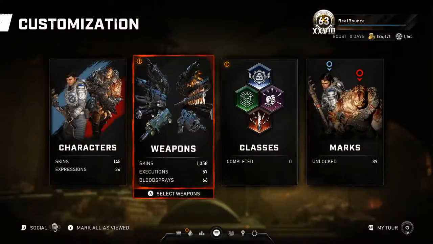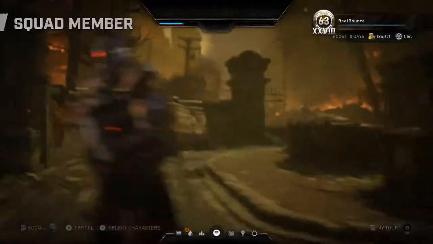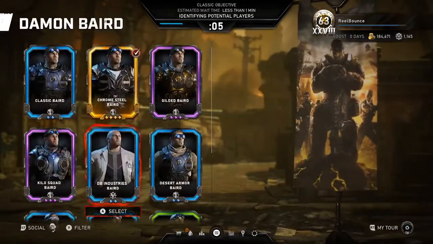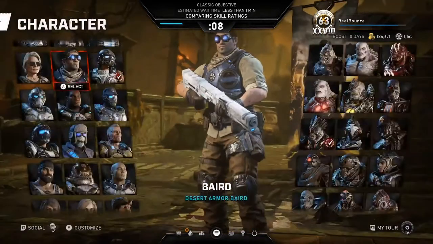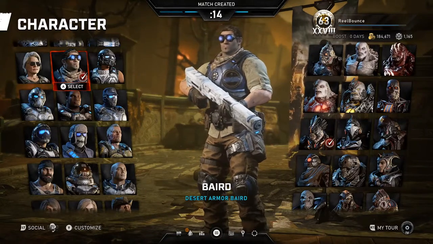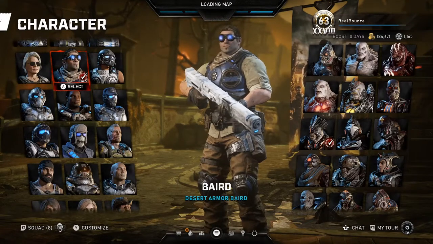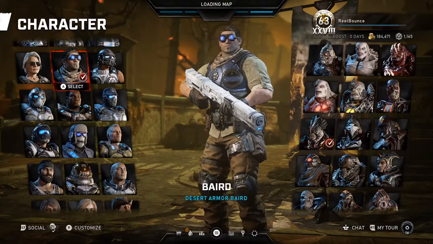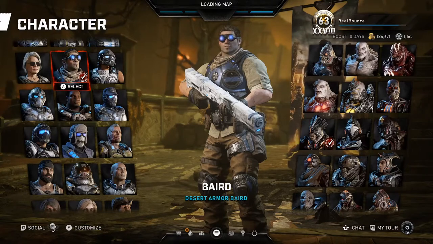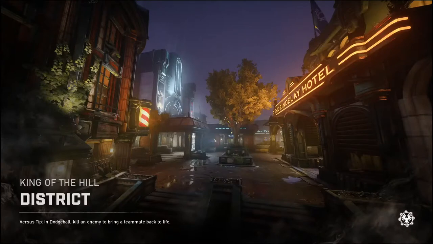All right, well, we'll try it again. We'll go... Let's see, quick play, classic, I'm jacked out. I don't want to be Lizzie, I want to be Baird. Chrome, no. Desert Armor Baird. And the Black Steel Cantus. And if this doesn't work, well... You already know what we'll do. We'll make it a short stream, an hour long, because this one just simply isn't hitting. King of the Hill on District, though. I like this move.